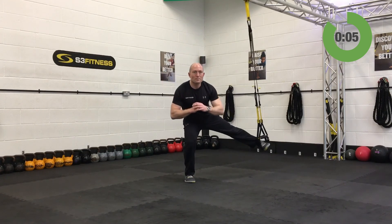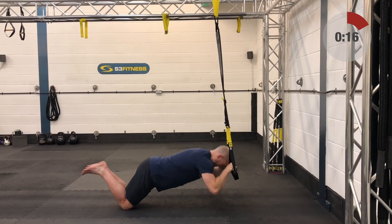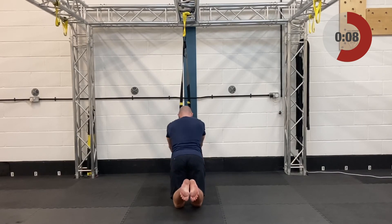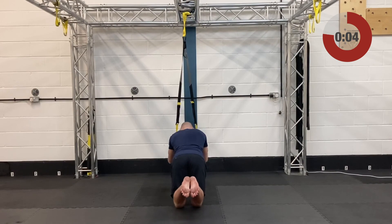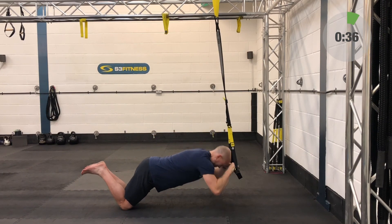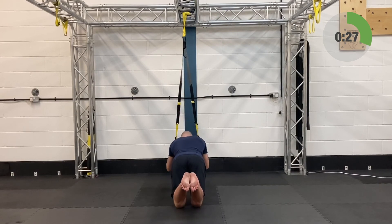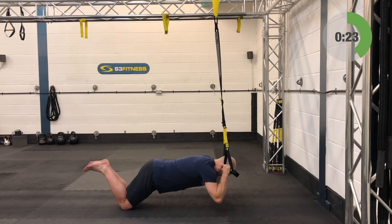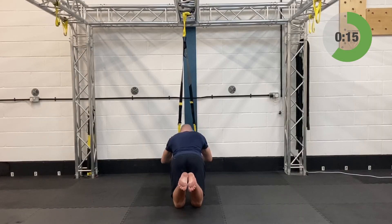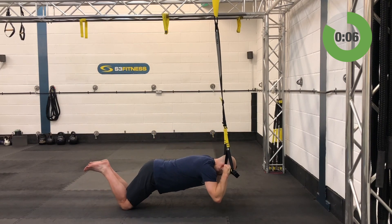Six more seconds — preacher curls are up next. Only 2 more drills left! And relax. Mid calf length, kneeling facing the anchor point, grab the handles. Drop the elbows forward — head slots in between the handles — then crush them out in front of you. Keep breathing relaxed. Keep elbows pointing down — like being in a very small alleyway, you wouldn't be able to wing the elbows out or you'd scrape the walls. Only 9 seconds left and then finish strong with corner touches.